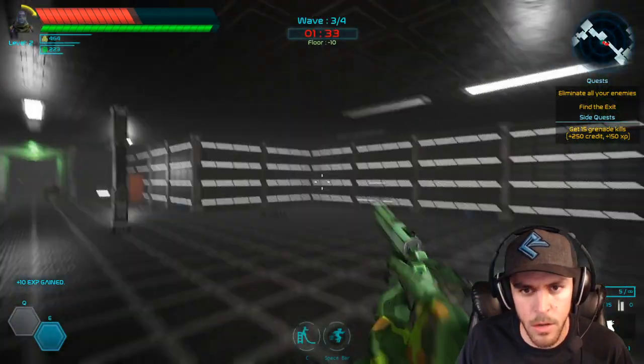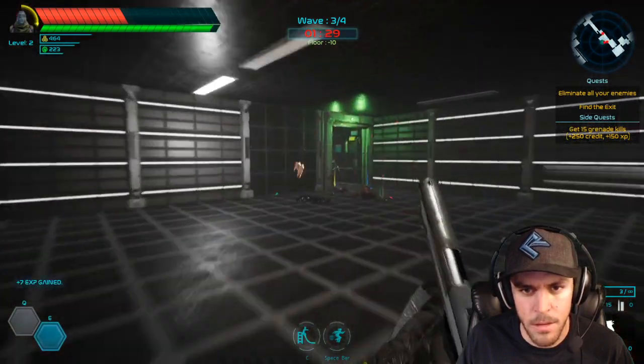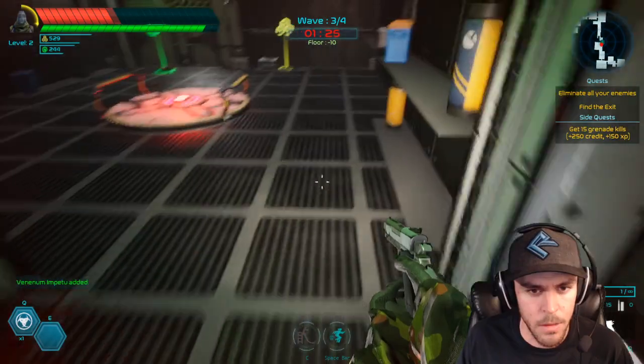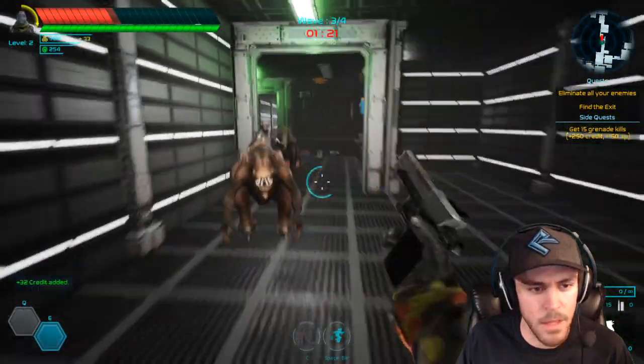Oh, buddy, we're getting overwhelmed here. I do got grenades, sweet. Okay. Boom. There we go. What does this one do? Oh, sweet, it puts down a poison gas thing.